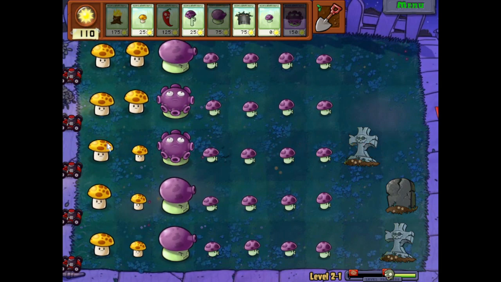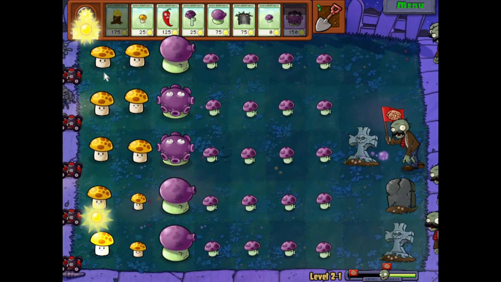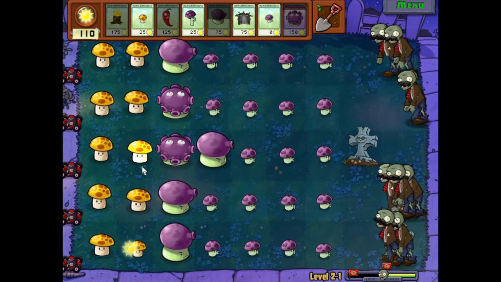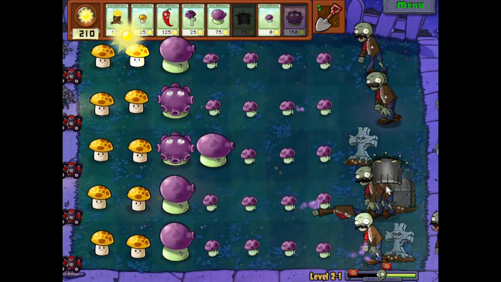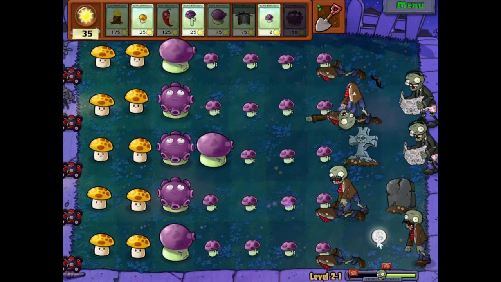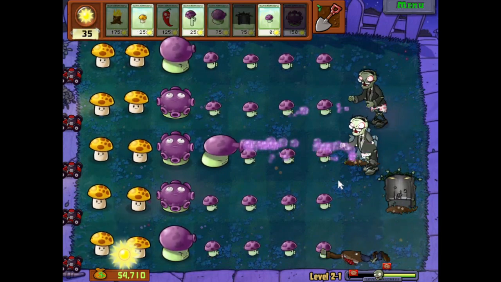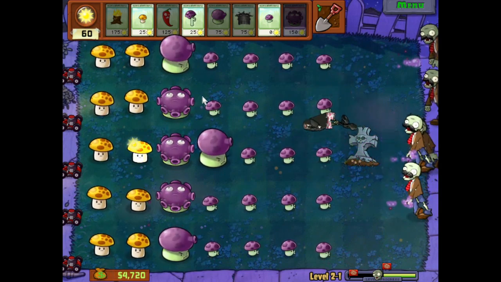Wonder if it's easy to get 8,000 sun at night or during the day. It's definitely one of them. Have to wait so long for this Gloom Shroom. Wow. Might as well take out some of these graves if I can. They haven't even breached the outer row yet. They're probably about to, though. Nope, not quite yet. It's probably getting there, though.